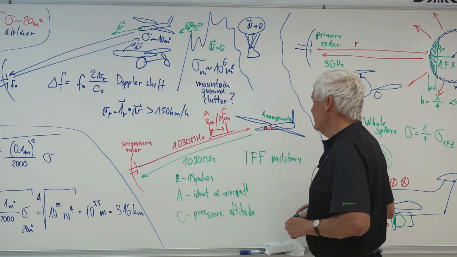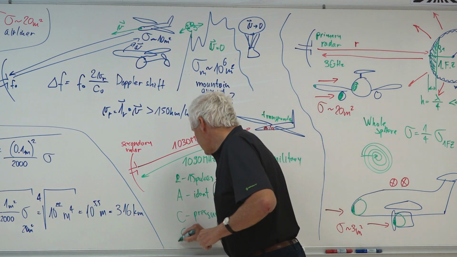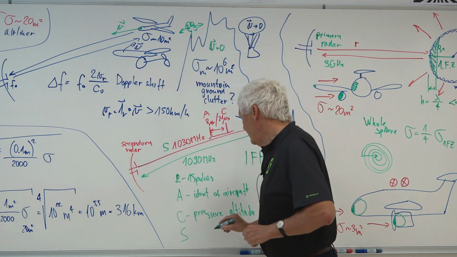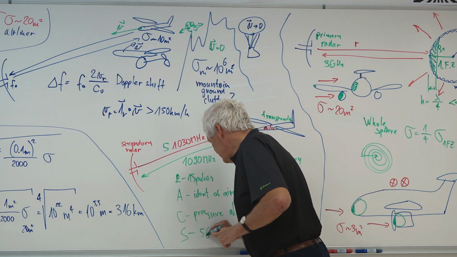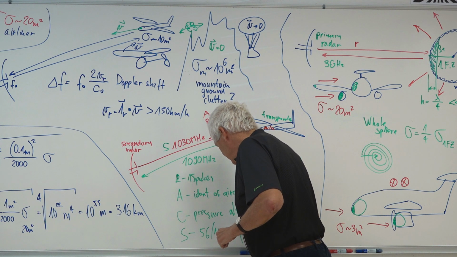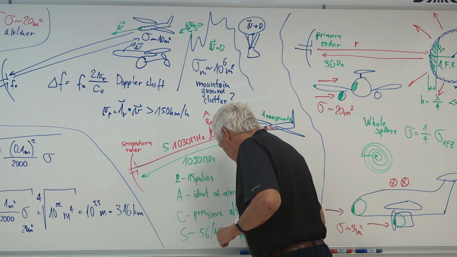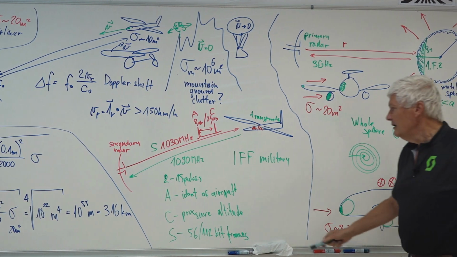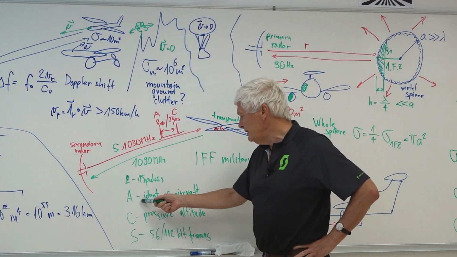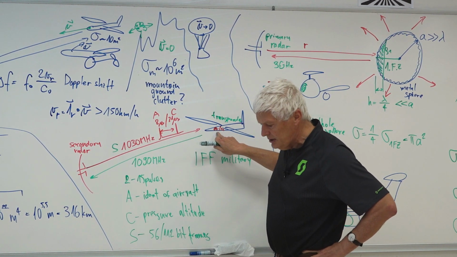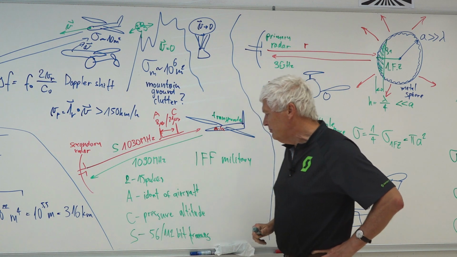There is further mode S. Mode S also has the same frequencies. This mode S has 56 or 112 bit frames. This is a more complicated digital communication. In this way, on the secondary radar, the flight controller may identify the aircraft. They ask the pilot to set a particular code in his transponder to reply with the correct code.